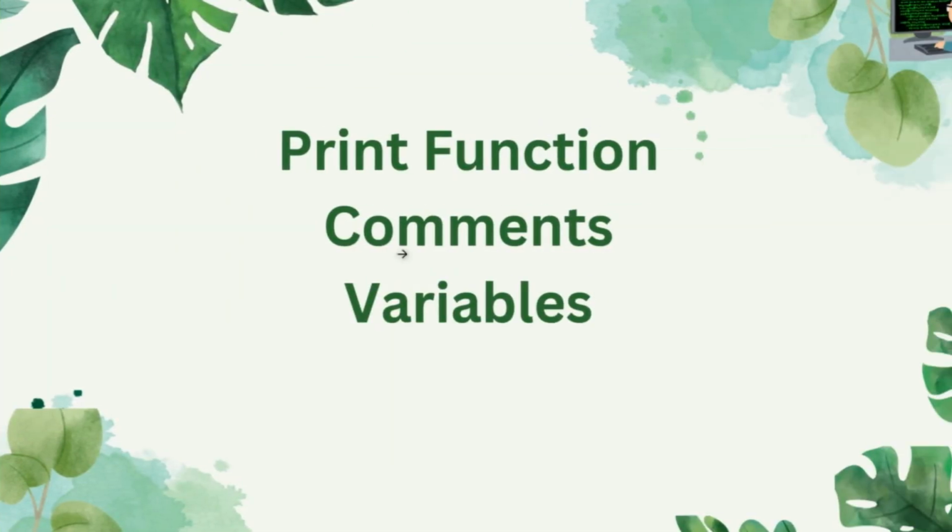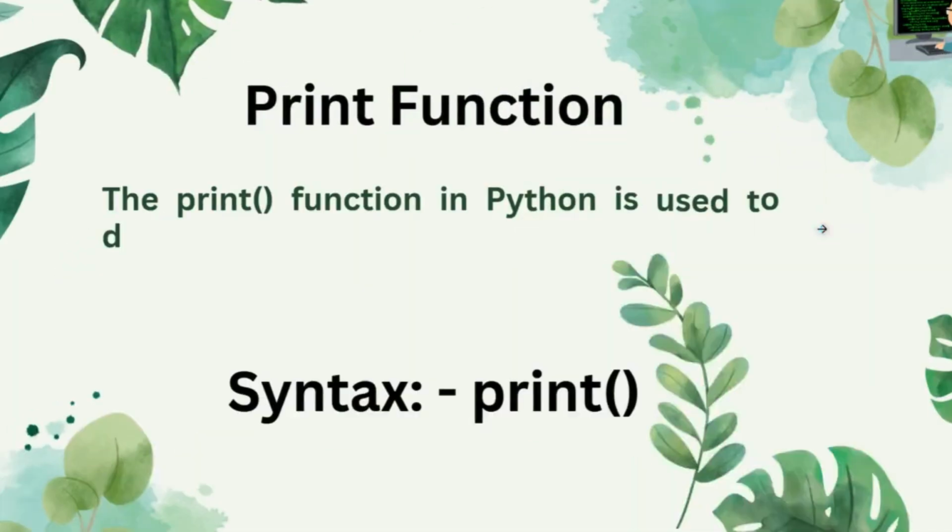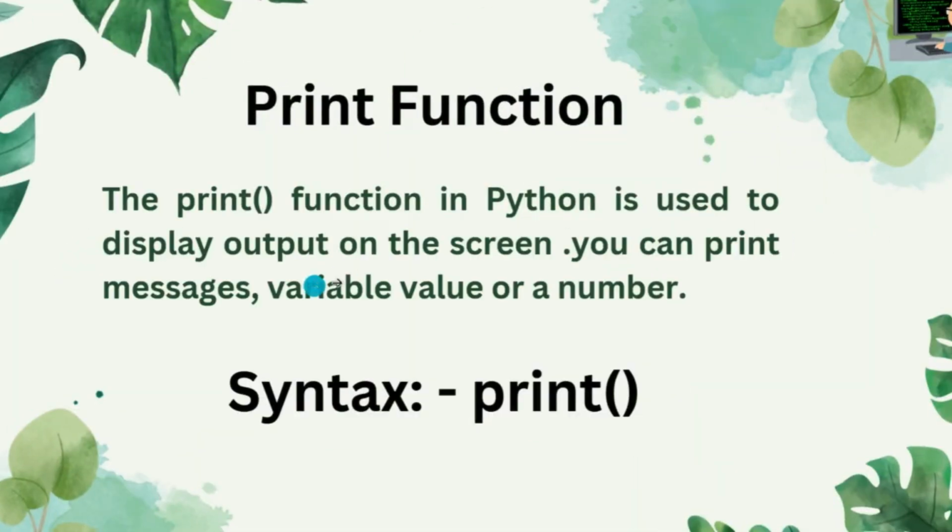So in today's lesson, we are going to explore the Python basics. Let's begin with some topics like the print function, comments, and variables. What is the print function? Basically, the print function in Python is used to display output on the screen. You can print messages, variable values, or numbers using this print function.